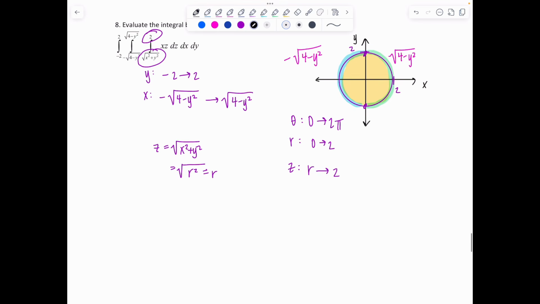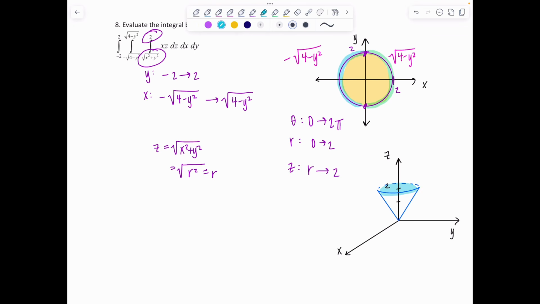Can you imagine what this is going to look like? So the cone bounds the solid below, and then the plane z equals 2 bounds it above. X, y, z. Here, the cone bounds it below, and it's got a flat top. The plane z equals 2 bounds it above. And it's bounded below by the cone, and that's why when you look down on it in the xy plane, all you see is a circle, radius 2 all the way around.